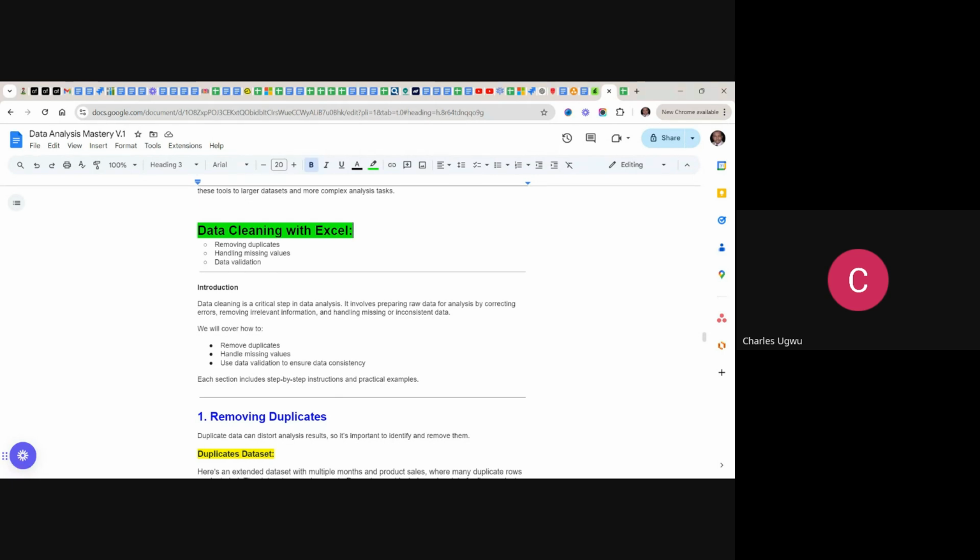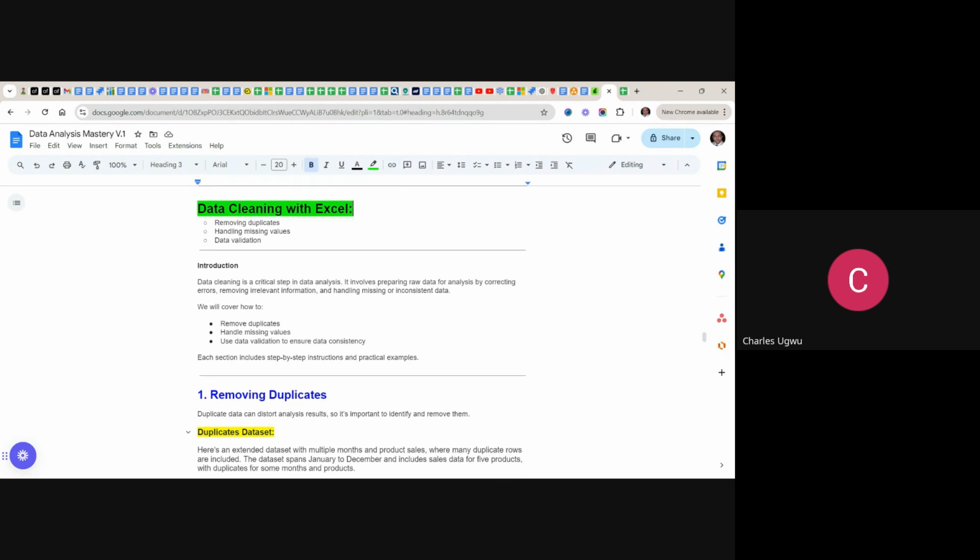So we are going to cover removing duplicates, handling missing values, and using validation to ensure data consistency. In all the sections, we'll be applying examples as usual. So tonight, we are going to be focusing on removing duplicates and handling missing values.